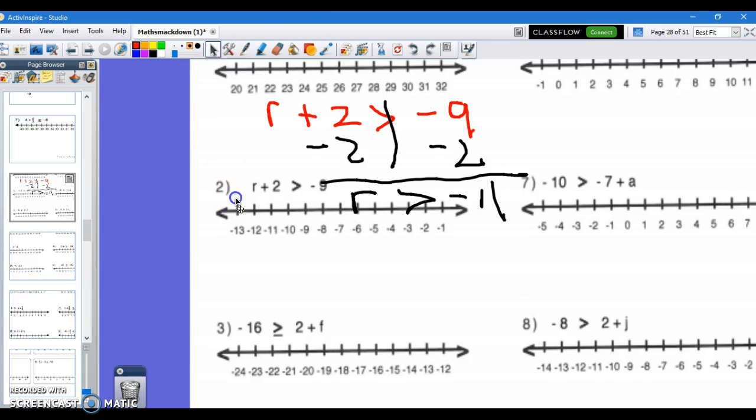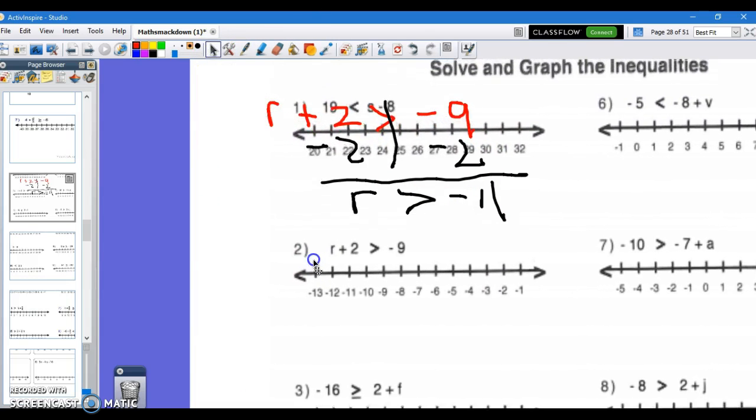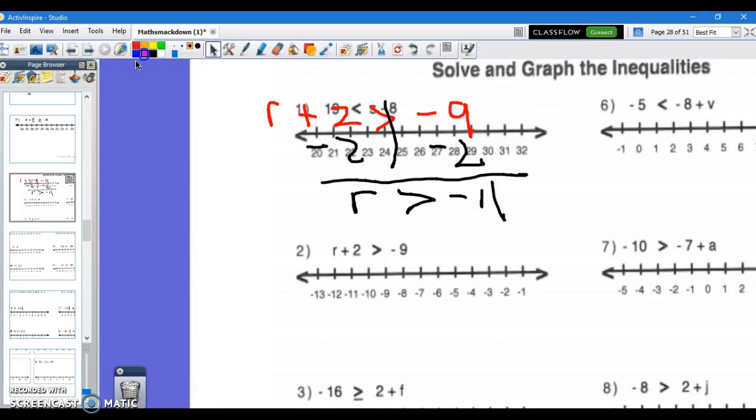Okay? So let me move this down so you can see the graph. First thing I need to do is circle the negative 11. Here it is. And look at the answers that are around it. I have a negative 12 and a negative 10. I'll place those underneath the variable, negative 12 and a negative 10. Hope you can read this okay. You know how hard it is to write with a mouse. Now what I need to do is read and see which statement is true.